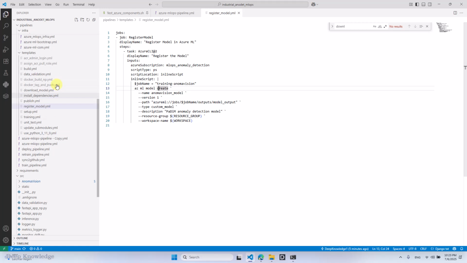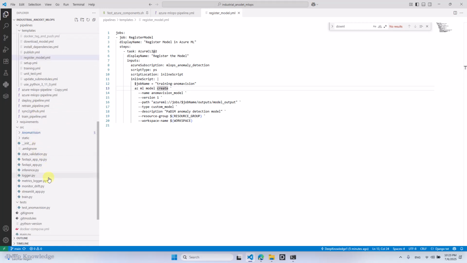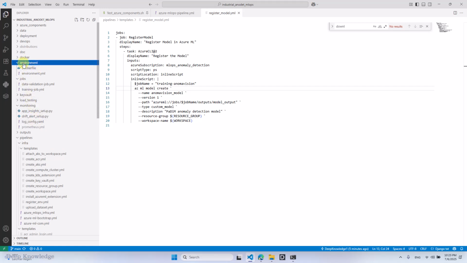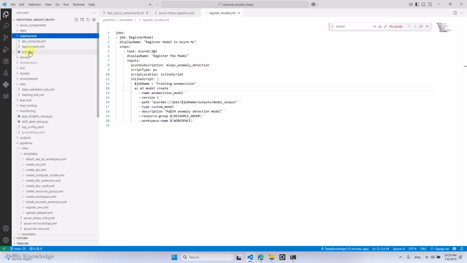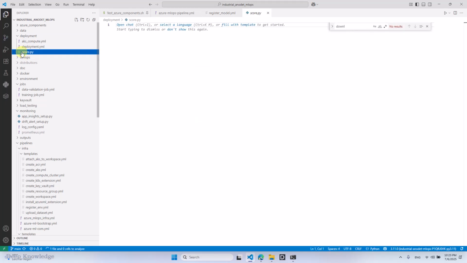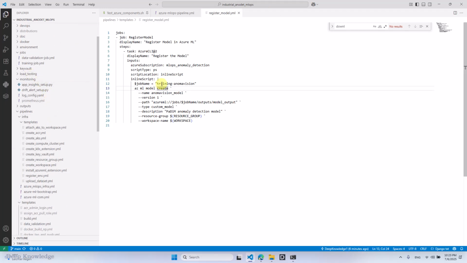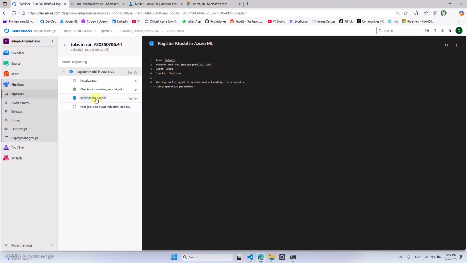If you remember, when I started this, I added, where is it, deployment, yeah, here's the deployment, and you can see this is the score. If you would like to use the model directly, you have to write the code here, as we did in the FastAPI, and just use it and return the result. But in my case, I will not use the score. I will use FastAPI.